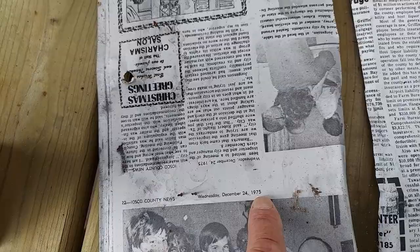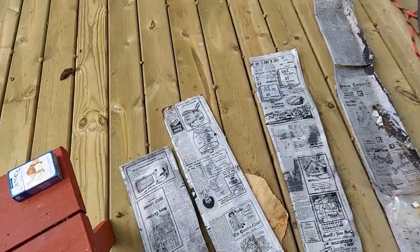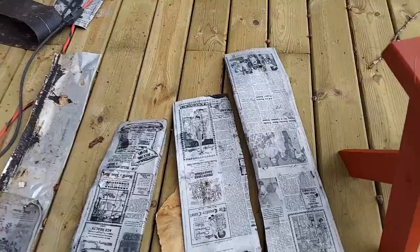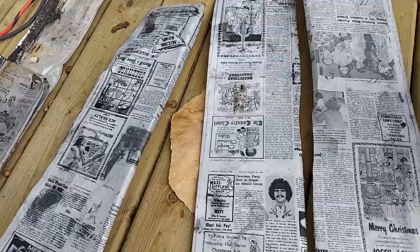So I know this cottage was built before 1975. And so that tells me that this roof was added on later, probably this wood. Another thing that kind of clued me into some work that had been done here was the fact that the block was painted behind the wood. I don't think they would have done that if they intended to cover it with wood.